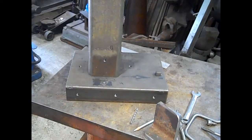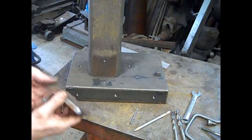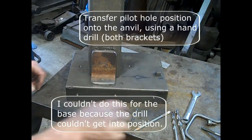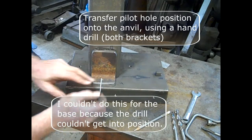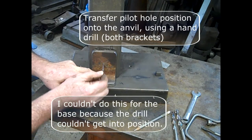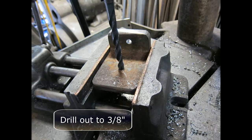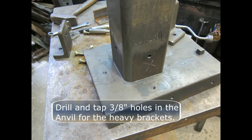Take the brackets back to the anvil, set them up against the anvil, and transfer the pilot hole position onto the anvil using the hand drill. Do this for both brackets. Take the brackets back to the drill press and drill out all the holes to 3/8 of an inch. Drill and tap 3/8 inch holes in the anvil for the heavy brackets.